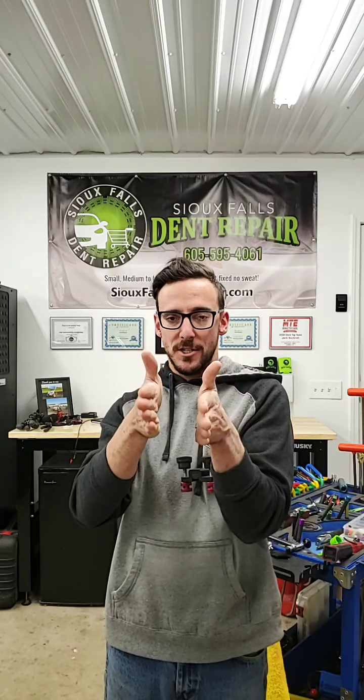This Fender Pliers also works really well on the edges of doors, where the inner and outer structure meet. You typically can't get a tool in between the two pieces of metal. So what we do is put this on the edge of the panel and push through both pieces of metal, the inside piece pushing into the outside piece. It works really well for edges of doors that get damaged, especially really sharp damage.